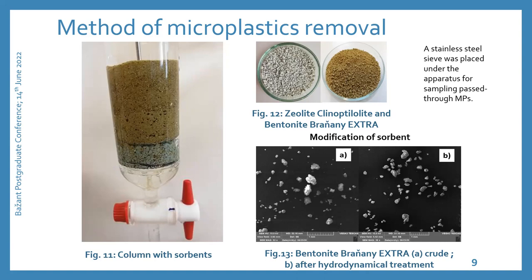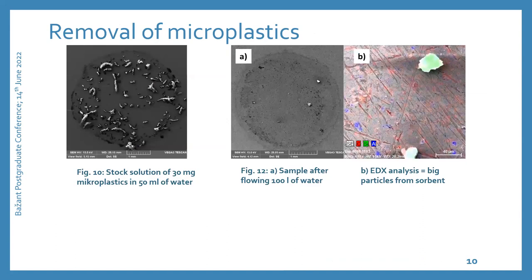The combination of these sorbents. We tested the optimal ratio of these sorbents to ensure optimal flow through the column. Now I move to the removal part.